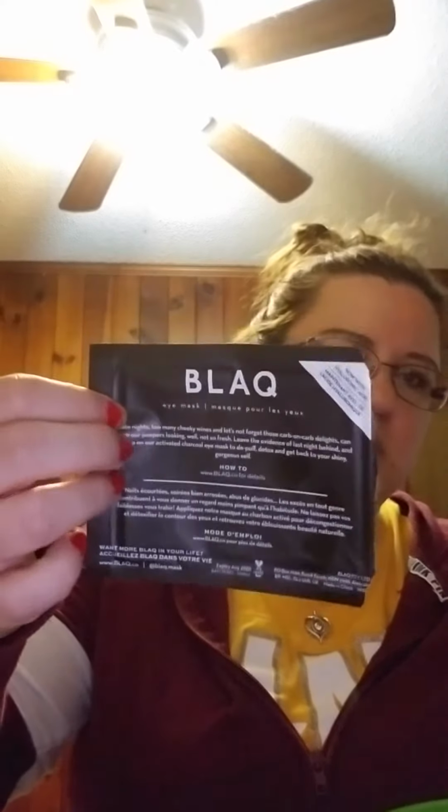This is the same concept. It was a gel mask. These stick a little bit better than other eye masks because they're almost like papery. They're not paper, but it almost feels like a cloth on you instead of like the silicone stuff that kind of droops down. So I liked how much this stuck better. I could walk around and do stuff.